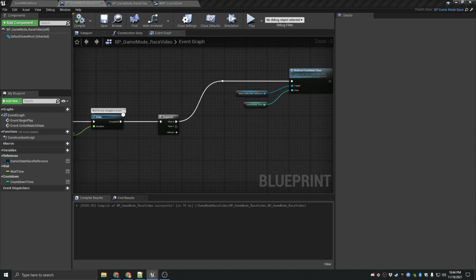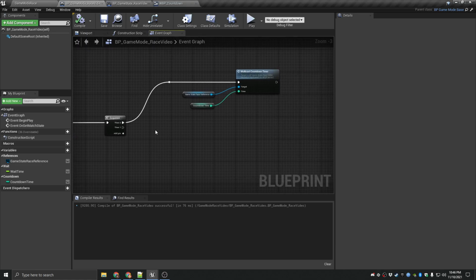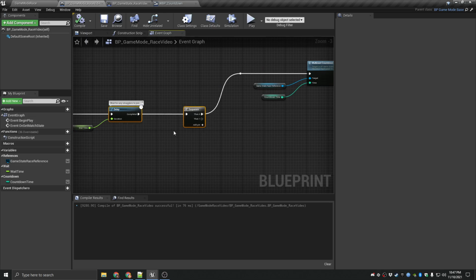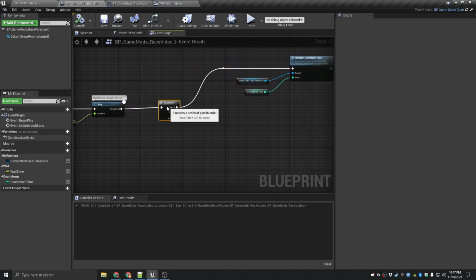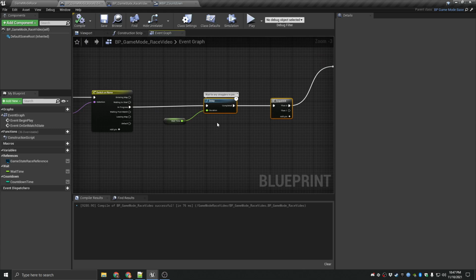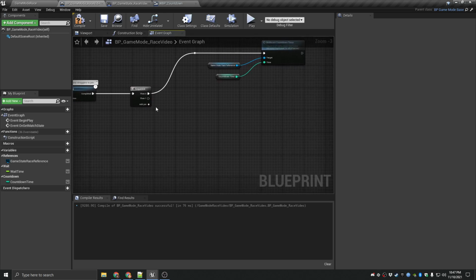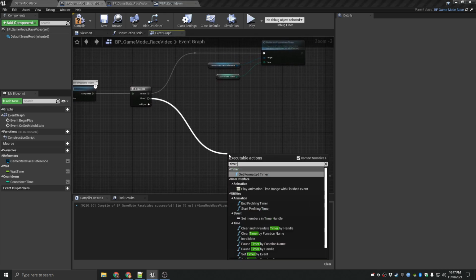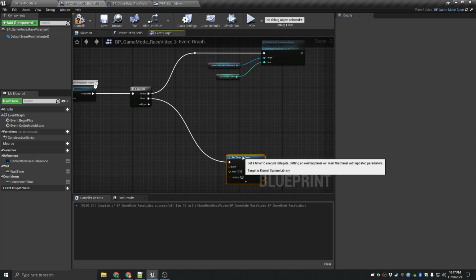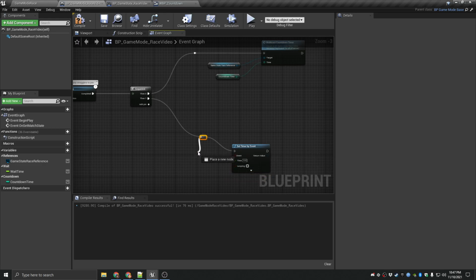But the next thing we need to do is the server actually needs to do its own countdown, so that we can actually begin the race. We'll do that right here. So on the server side, we're going to create another timer by event, because the other one was inside just the widget that we're showing on the screen. But this is the actual gameplay code we're going to write now.